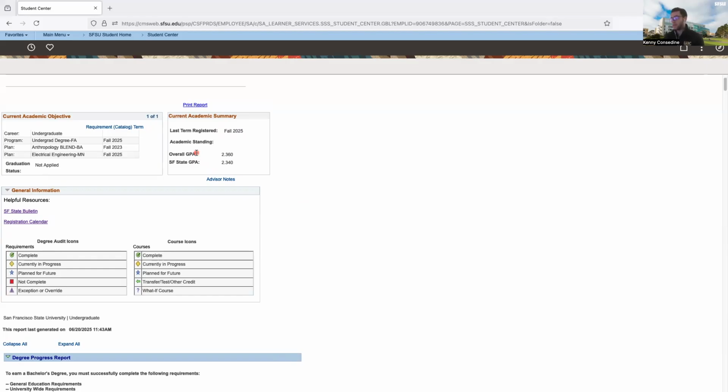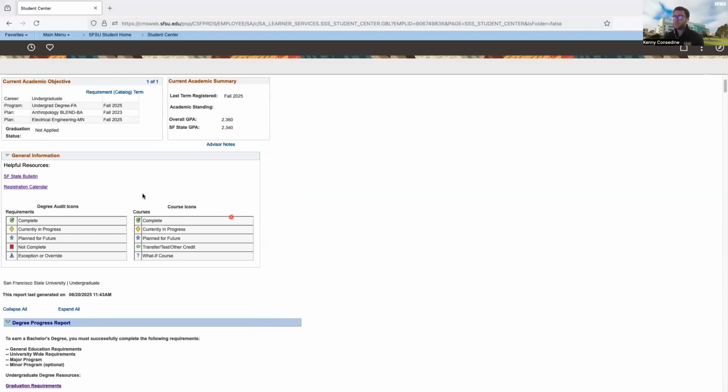And then the SF State GPA is specifically designed around SF State courses that you have taken. As you can see here, there's a slight difference in this example, but yours could be different depending on if you're a transfer student, or maybe you started here as a freshman, but you took some community college classes, and that would also play into your overall.